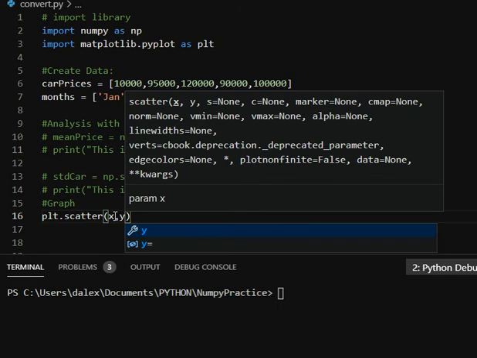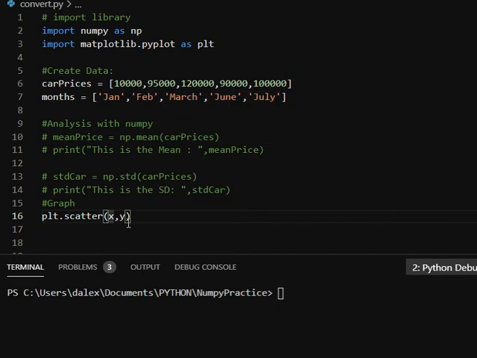But what is my x? So my x is going to be my months, and my y is going to be my car prices. So let's do that. So months, and then comma, and then I'm gonna have car prices. All right, so I have my x and my y.